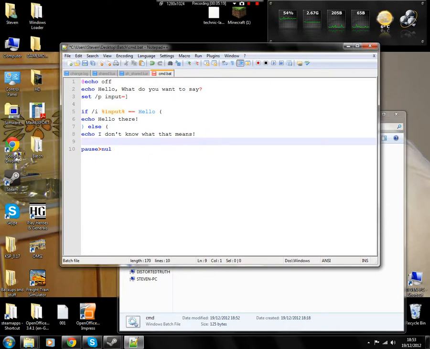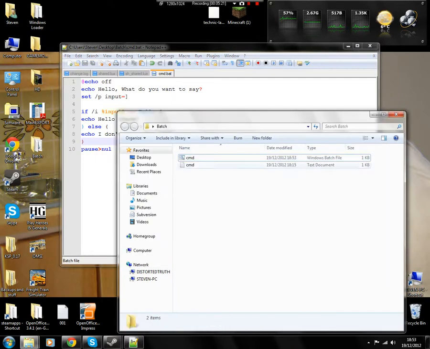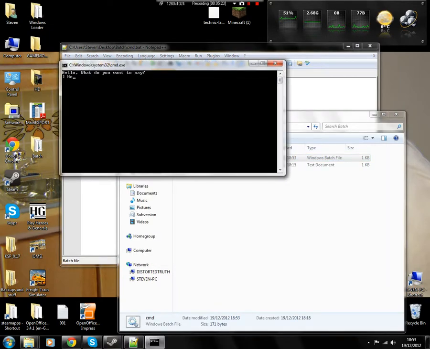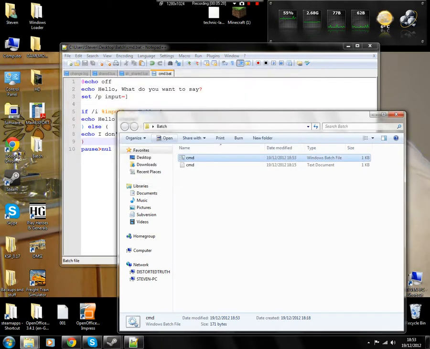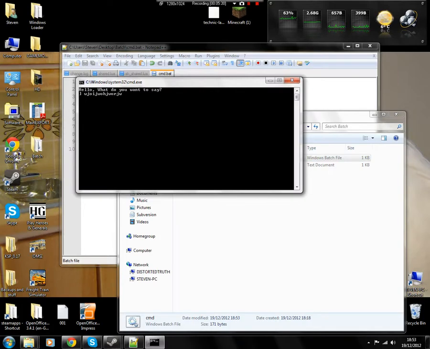Okay. Now we set it up to work with a simple if. So hello. Hello there. Something up again. Hang on. I added a space. Batch does not like spaces. I'll find a way of fixing it in a minute.